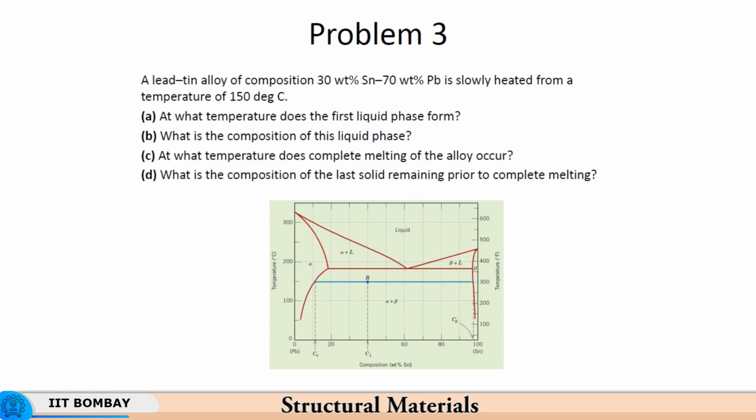Now, this is the solidus line, the entire solidus line, where the alloy becomes completely solid when it is cooled, and liquid just about forms when it is heated just above this line. So, you have alpha plus liquid. So, you will get a certain amount of liquid; the first appearance of liquid will take place at this line, right.